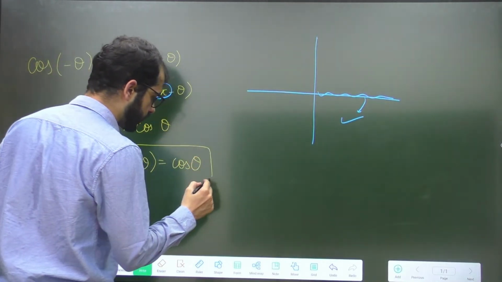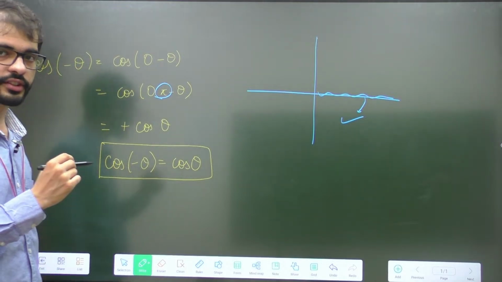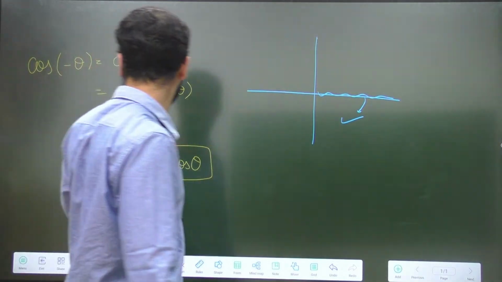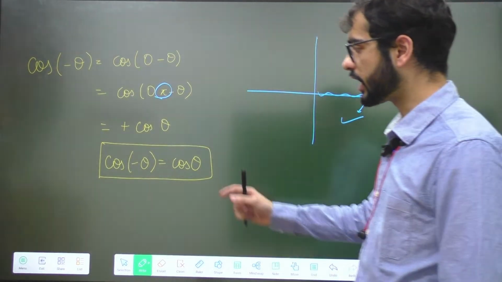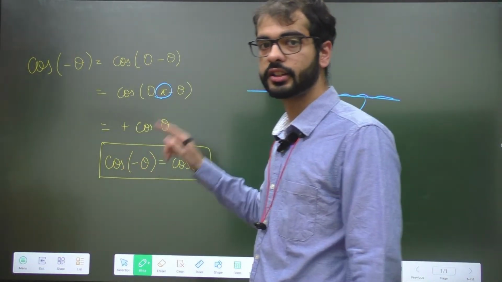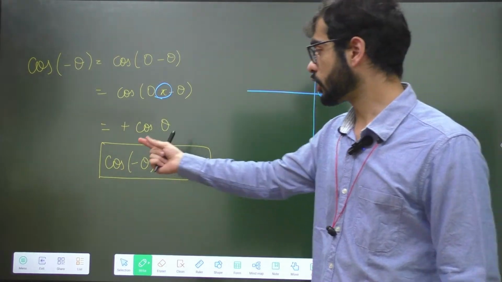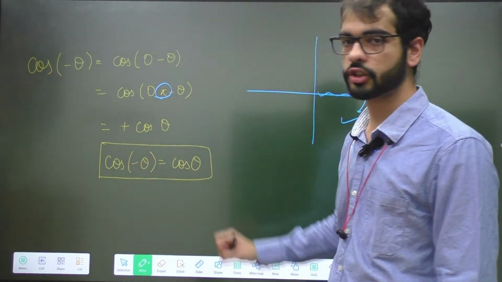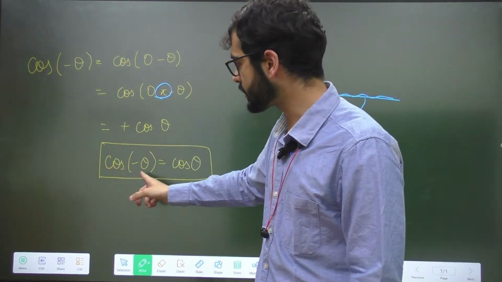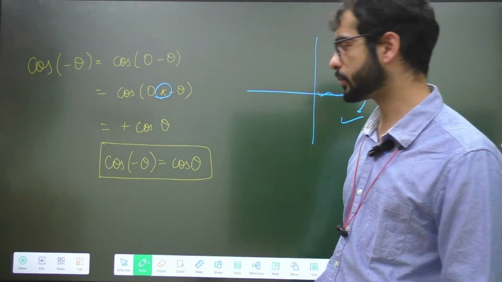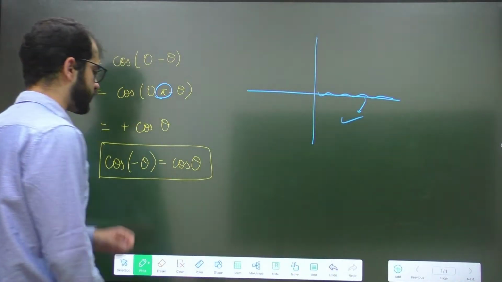And this is another widely used result in maths and physics. Cos of minus theta is equal to cos of theta. The way to remember it is that whenever cos has a negative angle, cos consumes the negative. Cos consumed the negative, so we got cos theta. It's a way to remember. Actually, this is the reason why cos of minus theta equals cos theta. I hope that's clear. Now let's discuss the same thing for tan.